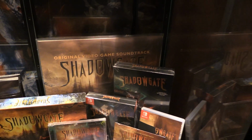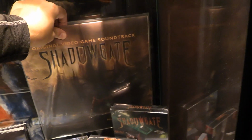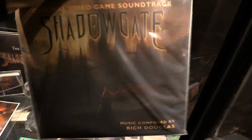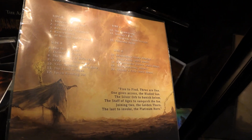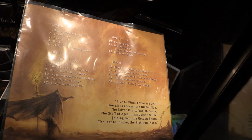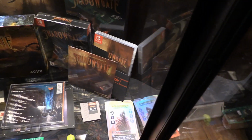So back here you'll notice that this is a vinyl soundtrack. I had that specifically made. This is not something that was an official release, but I had it made. It's really cool. It's 2 discs, 2 records, but really, really cool. I should talk Dave into actually getting that made. That'd be really cool. I bet it would do well. It's very, very cool. No, don't fall over. All right, okay, so that's the 2014 version of the game.